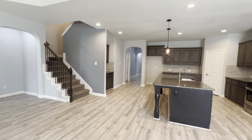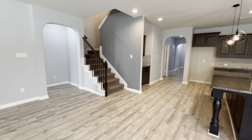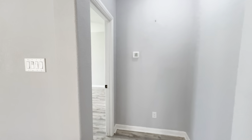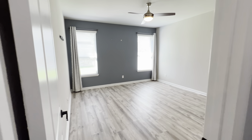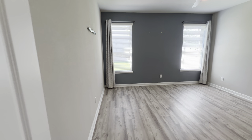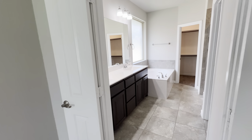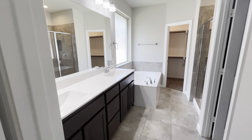This is going to be in the Argyle School District — you're going to have good schools. This is a good entry level home for a first-time buyer, or maybe you're an investor looking to pick something up. This is going to be your primary suite — good sized room. All bedrooms are on the first floor, and there is a second floor with a game room loft, which we'll go see next.